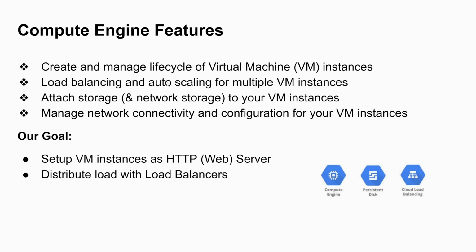Auto scaling is just increasing the configurations either horizontally or vertically. We have the concept of auto scaling, which helps us scale our virtual machines based on our requirements as well as the traffic flowing into them. It also has attached storage for a virtual machine. It even provides extra storage which helps us connect to our virtual machines. We have something called storage as well as network storage, which we're going to see in the hands-on.